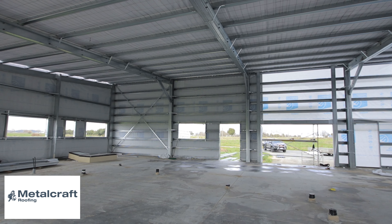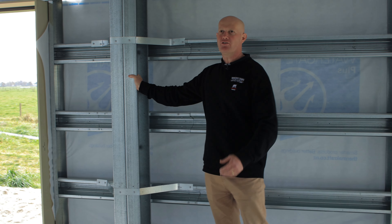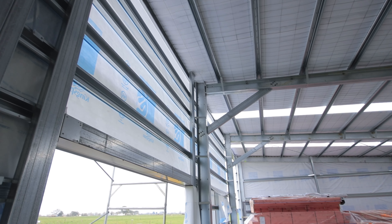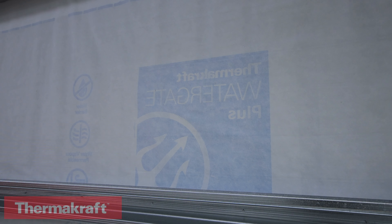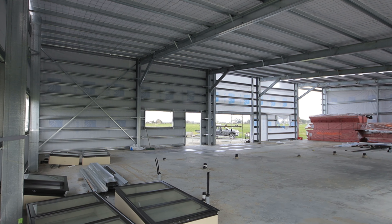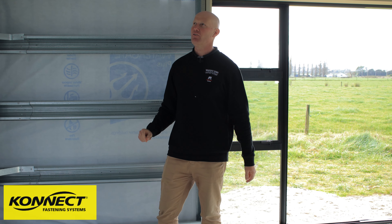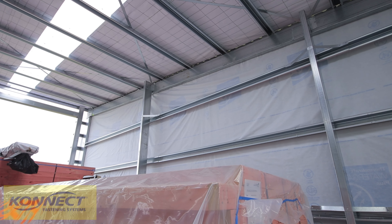Cheers to our mates Metal Craft — they did all the roll forming and all the steel. This is solid New Zealand steel; look at the strength of it — that's how you create a 14-meter span. In the walls we've got Thermacraft wrap and Watergate Plus, which keeps it nice, warm, and dry. And I can't forget our mates Connect Fastenings — all the bolts and screws throughout; we order them by the tens of thousands. Brendan looks after us from Connect Fastenings.